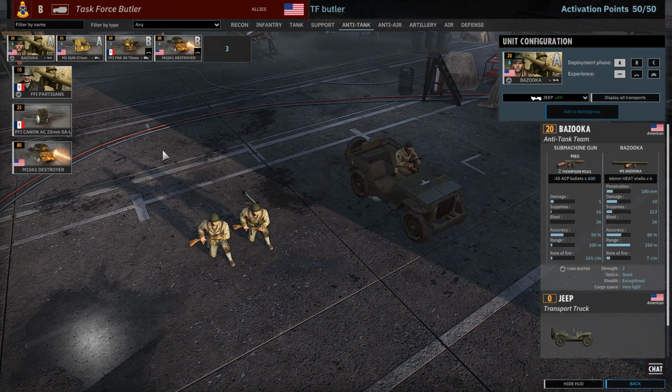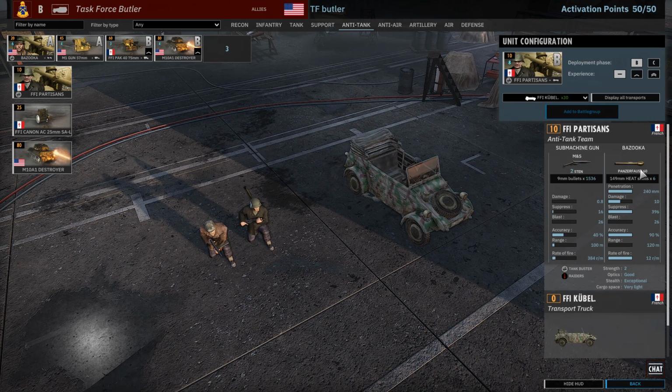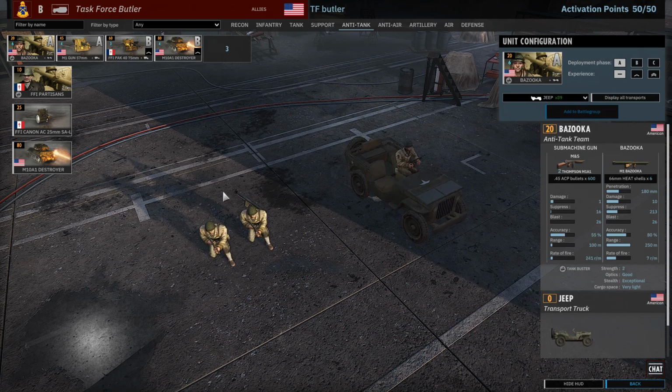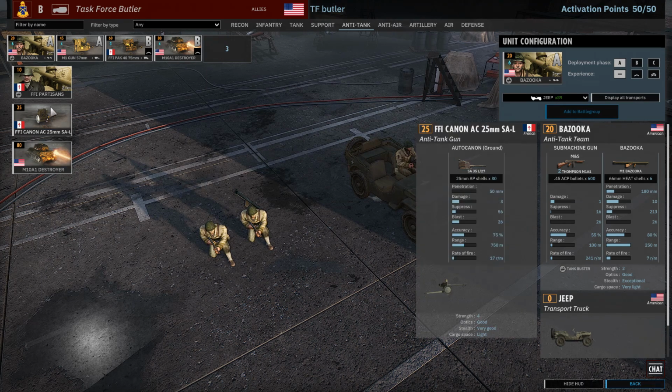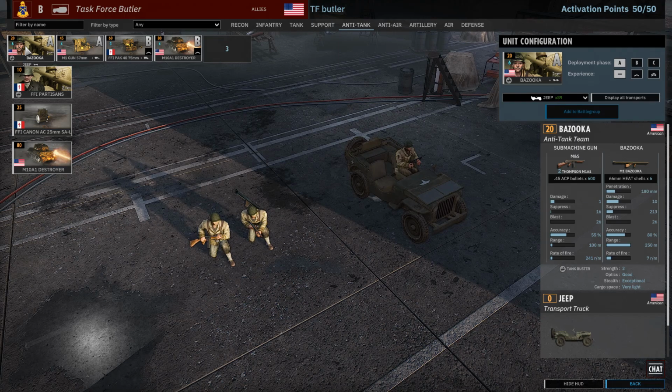So I put 1 bazooka team in phase A. I did not use these ones. They have Panzerfaust. I like the bazooka more. It has more range, and it's much better. Anyway, yeah, it has less penetration, but I like the range because in these kind of ambushes, the range actually is what matters here.